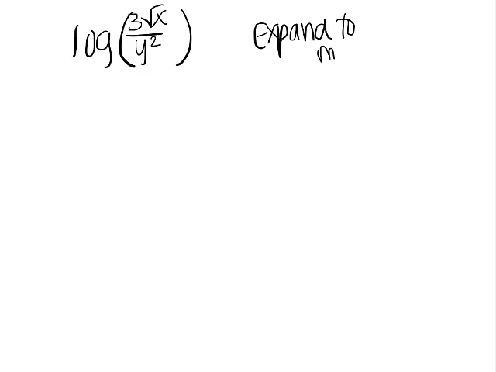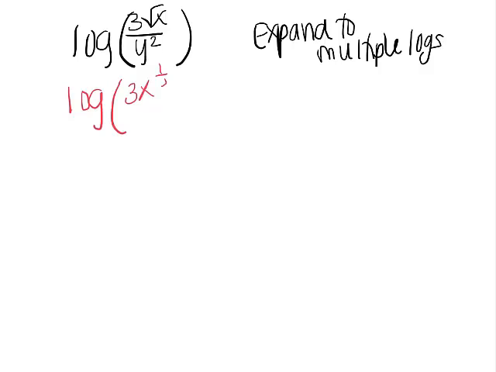Log of the cube root of x over y squared. And the directions here are going to be expand to multiple logs. Okay? So I don't like the fact that there's a square root there. I would rather have that be an exponent, so I'm just going to first change x to be raised to the 1/2 over y squared.